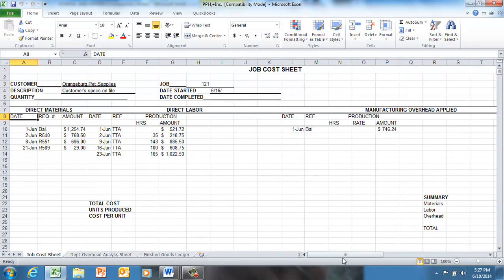Now, here I have job number 121, and that was the first debit that I had, work in process dash 121. So I find 121, and I see here it's got three parts: direct materials, direct labor, and overhead applied. So we have direct materials. I'm going to put the date in, and that's 06/26. And then I can just press the arrow over. And then it wants to know a reference number, and this is the requisition number. So I'm going to put an R for requisition and 613.